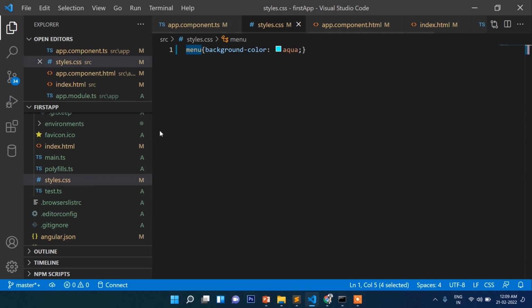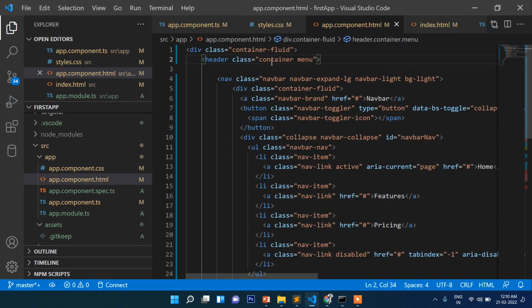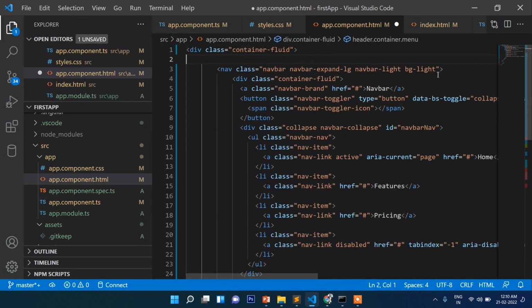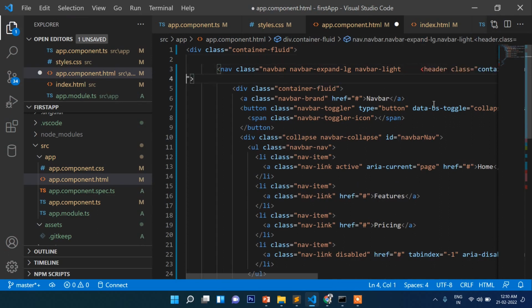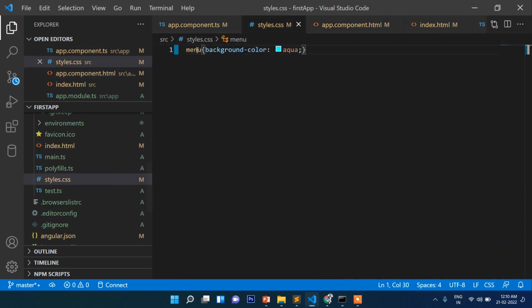Let's go to app component.html, and inside this header let's put this class also. Let's paste the class name, dot menu.